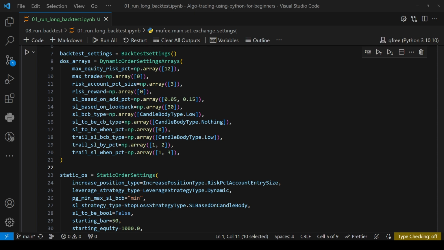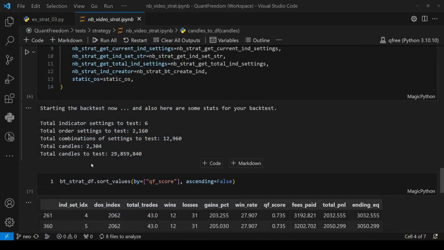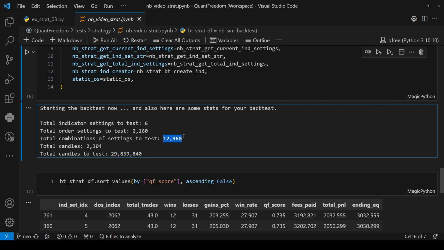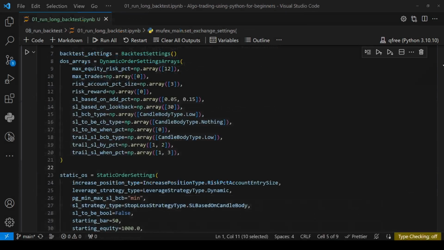You use the super fast or NB that I have, then literally you can do like 1 million. I'll show you over here. 29 million candles. I went over 29 million candles, had over 12,000, and this thing did it in 3 minutes. Whereas if you were to do it in regular Python and you were to have this many candles and this many settings to go over, it would probably take you, it's literally 100 times faster than regular Python.